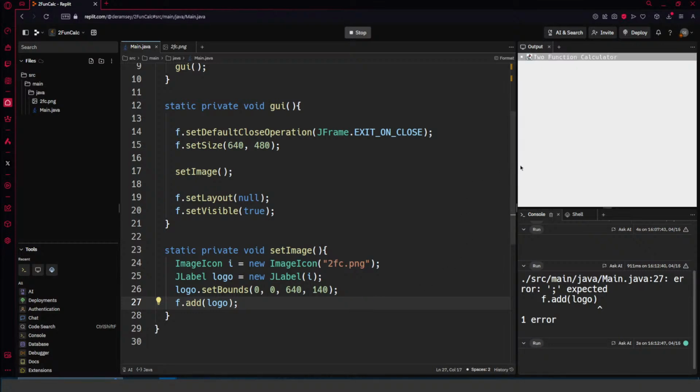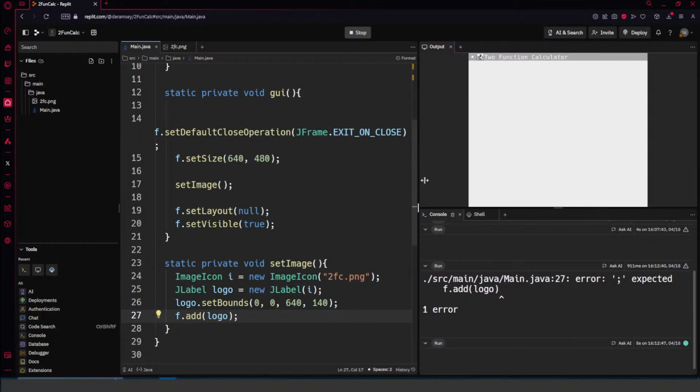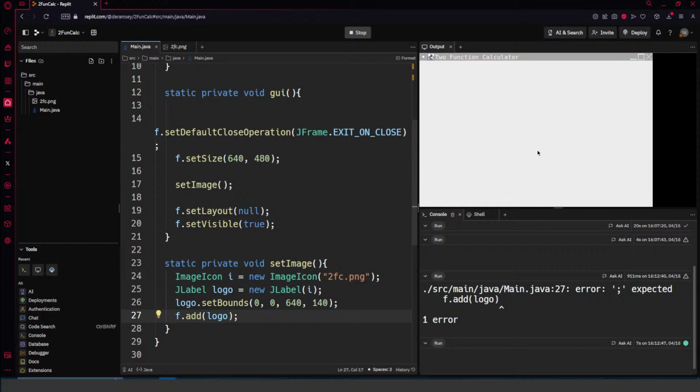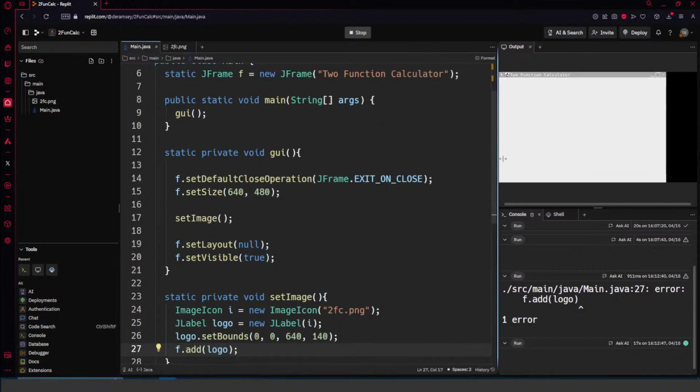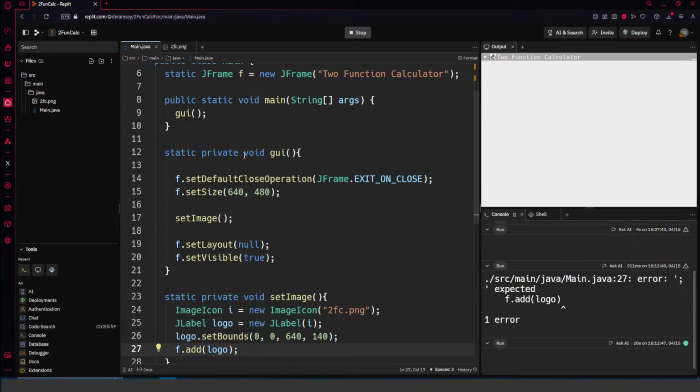And now I get, ooh, not showing up there. Might be because we're using private functions here instead of public functions or default functions. So let's change these into public functions just to see what happens.